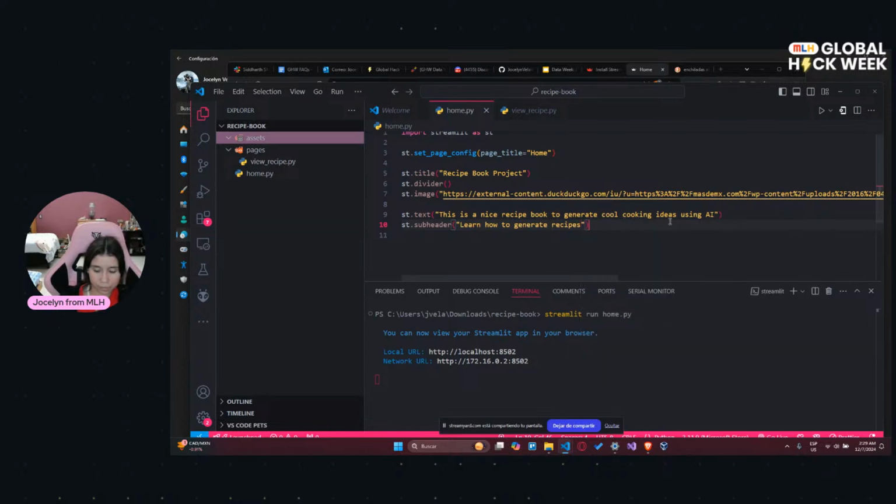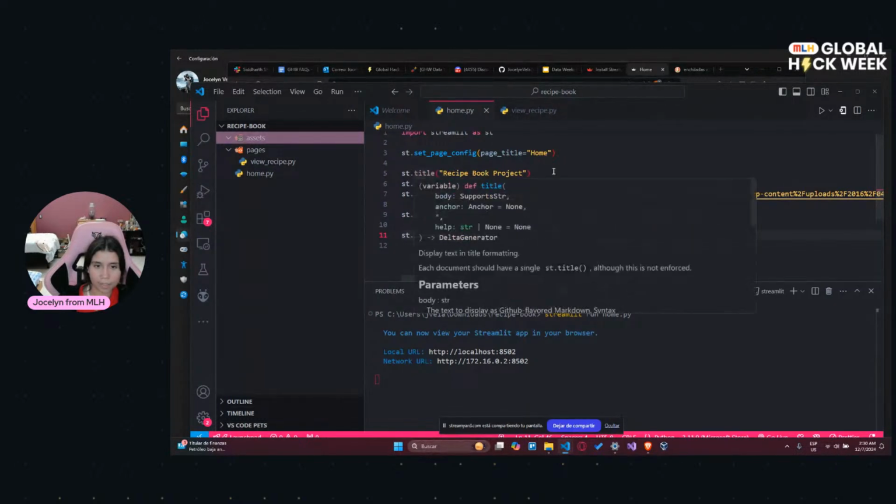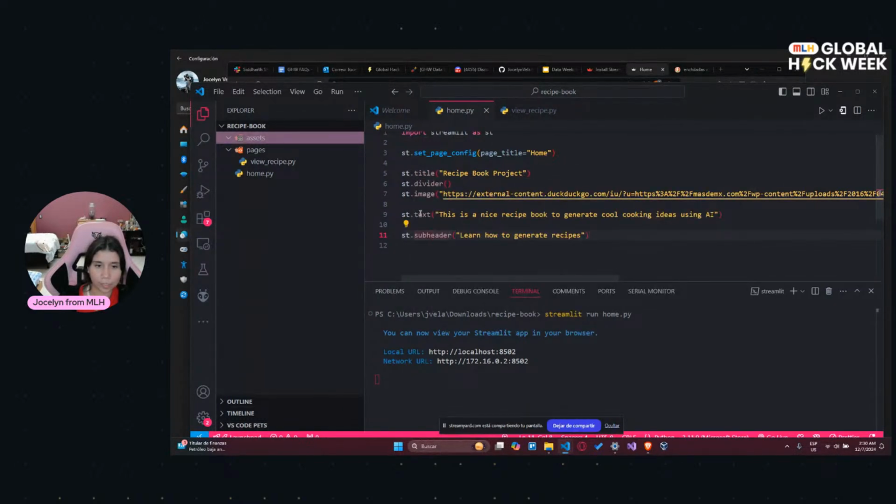For my homepage, I try to make it look as clean as I can. For this case, I'm just typing different widgets that you can use to make your application look nice. You can make combinations of headers, texts, links, or images, and you can set the width of the image. Or, well, no, let's add it right now.